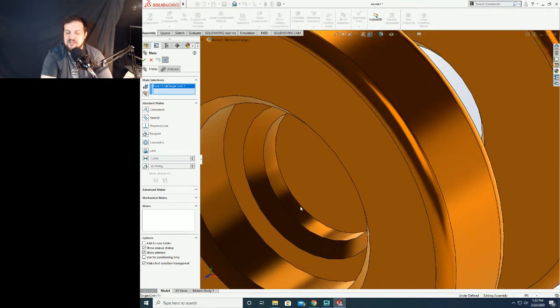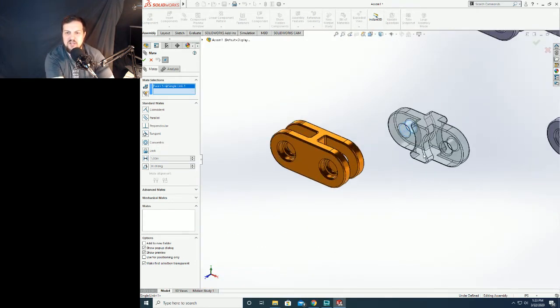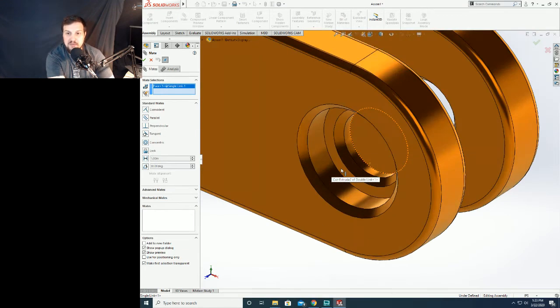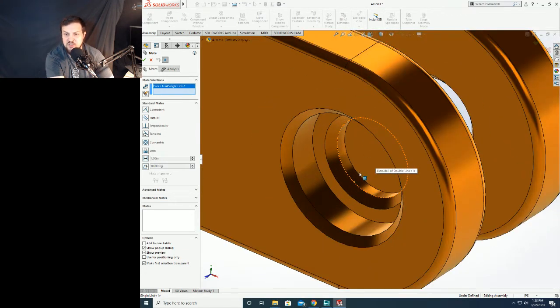And remember, guys, there is absolutely nothing wrong with zooming in to be able to get a better view. I see a lot of students who try to click from way out here. They're trying to select that little face in there, and it just doesn't work. Just zoom in. It's not a big deal just to zoom in.